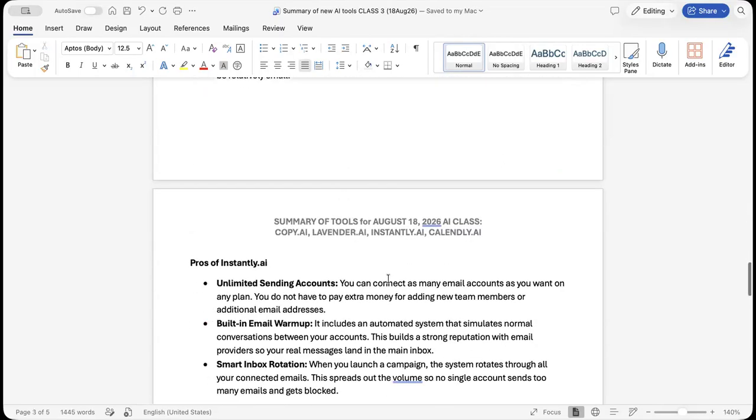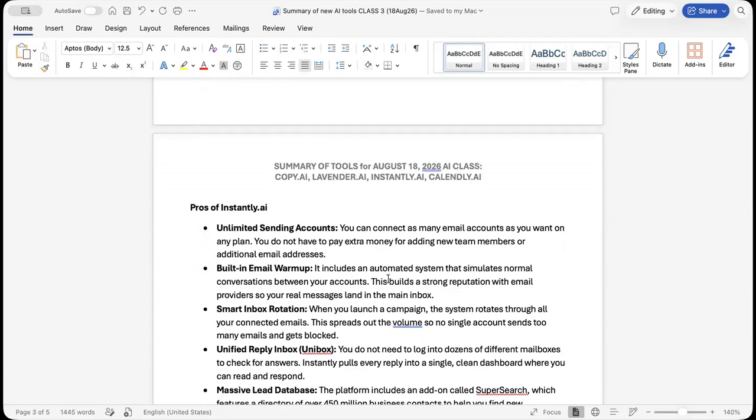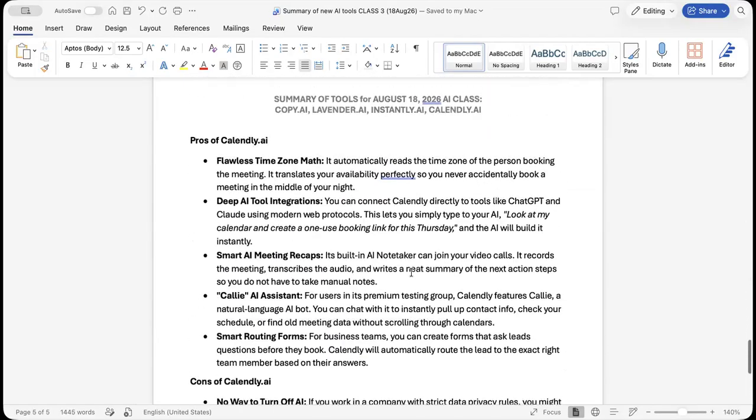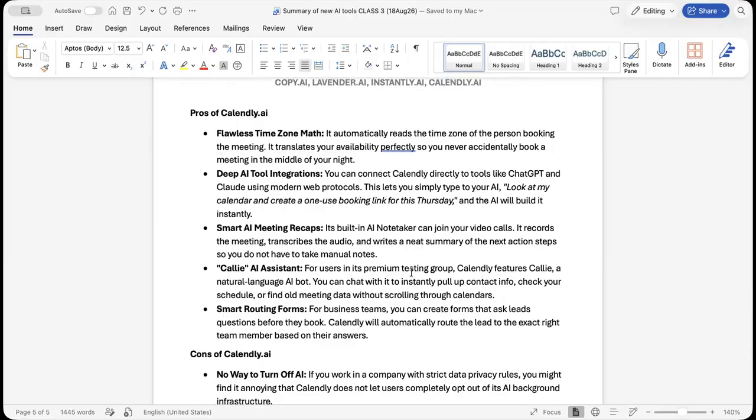So I'm a big fan of Calendly.ai. I've been using it for a little while, and it really simplifies a lot of the tasks that we all do on a daily basis, setting up follow-ups. So here's, and you all have this document, but real quick, the pros of Calendly. It's really good with multiple time zones, so that's good, especially in a country like the U.S. with different times. Clients and prospects across the country.